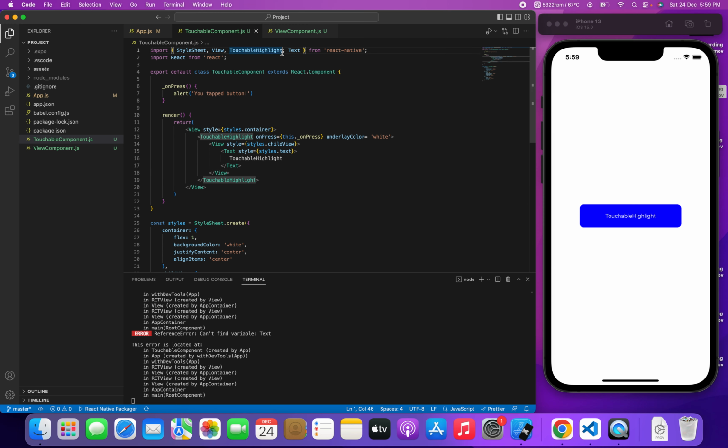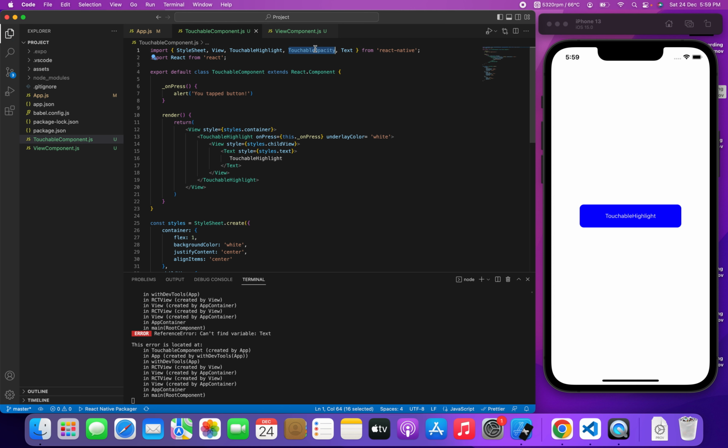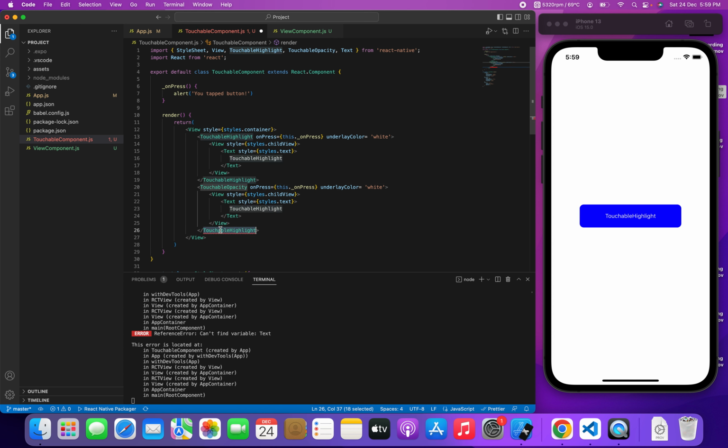Then next we are studying touchable opacity. There is a slight difference between the touchable highlight and touchable opacity, so I am using the same hierarchy component for touchable opacity also.